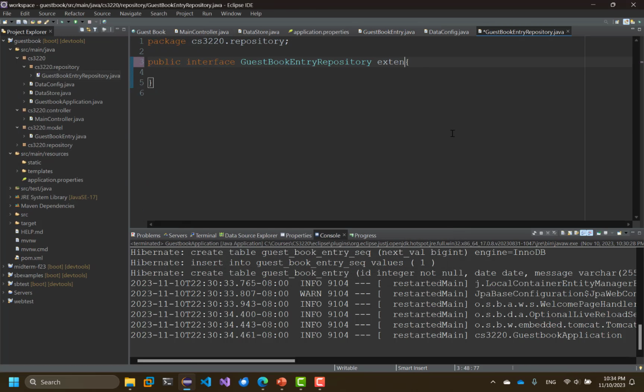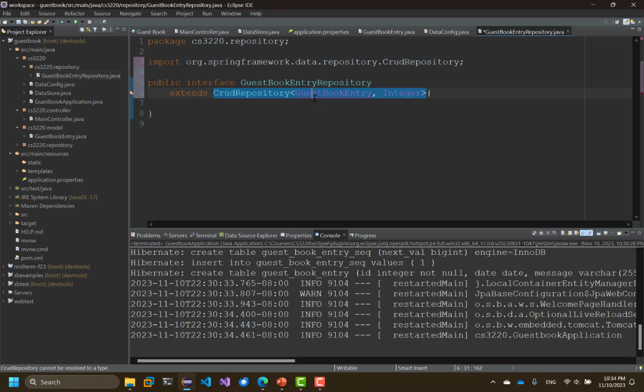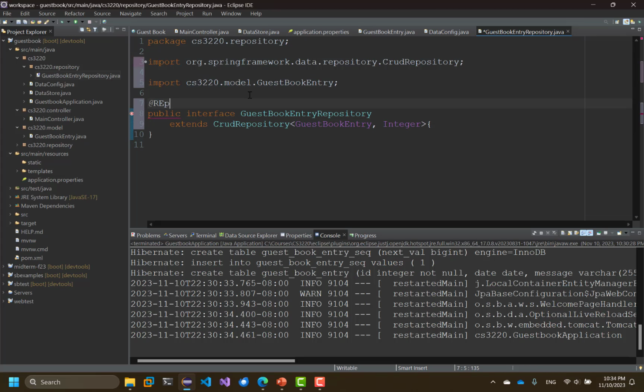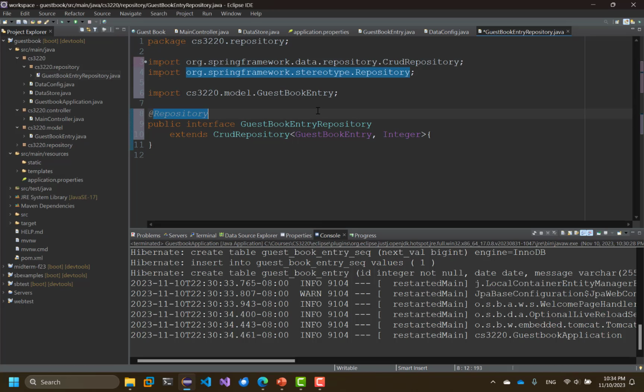And this one will extend CRUD repository, guestbook entry type, and integer type. So something like that. And import, and import. I think we need to make this a bean, if I remember correctly. Okay, so yeah, that should do it.